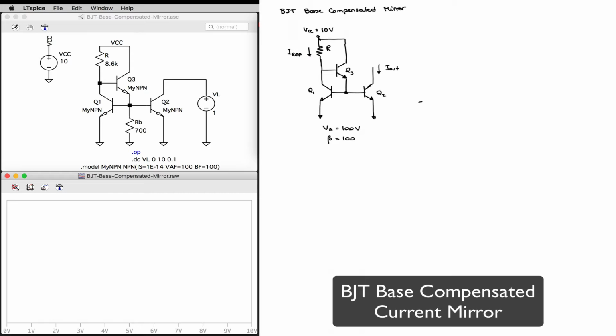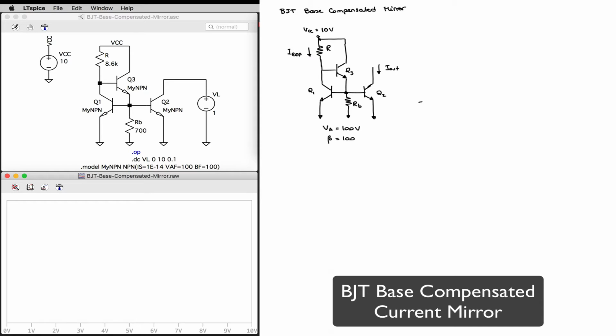And therefore, if we want to get full advantage of the beta helper effect, which will give us more accuracy in our output current or a better current transfer ratio, then we'll need to make the collector current of Q3 comparable to the collector currents of Q1 and Q2. We can do that by adding a biasing resistor. I'm going to call it RB for biasing resistor, and the purpose of that resistor is simply to increase the collector current of Q3 to a value comparable to the current through Q1 and Q2.